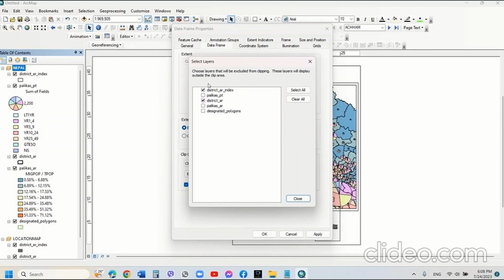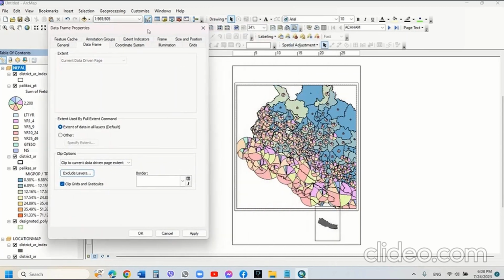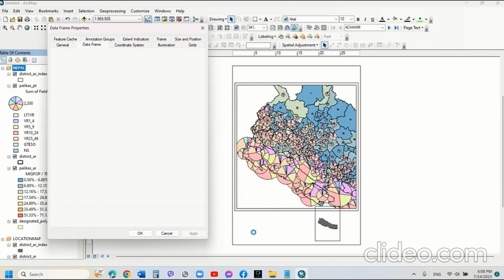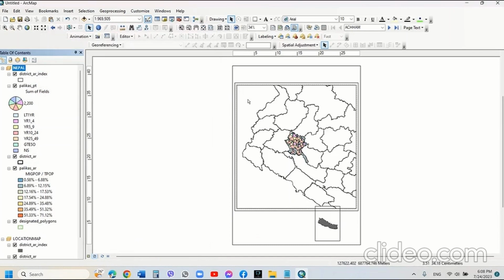These two are going to be excluded. Okay, I will close this, and once we apply this, you will see the real result of data driven pages. You see, look, we have only the concerned district shown in this layout. Click OK.